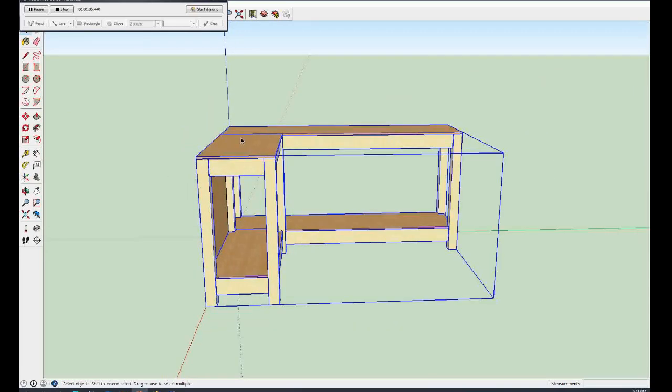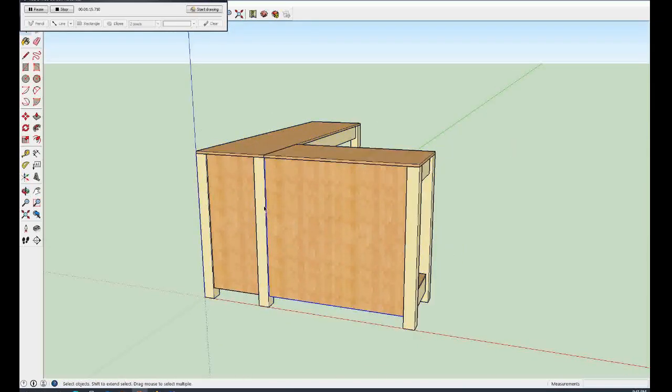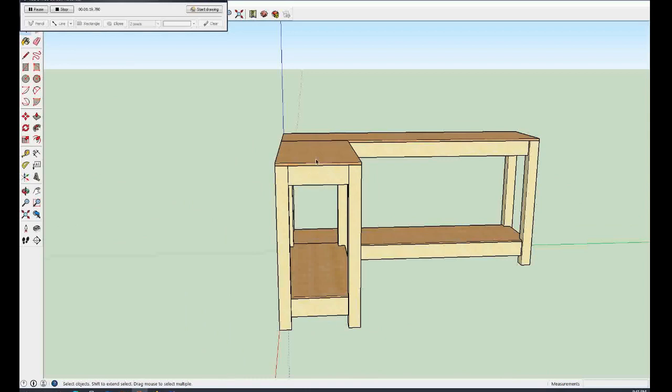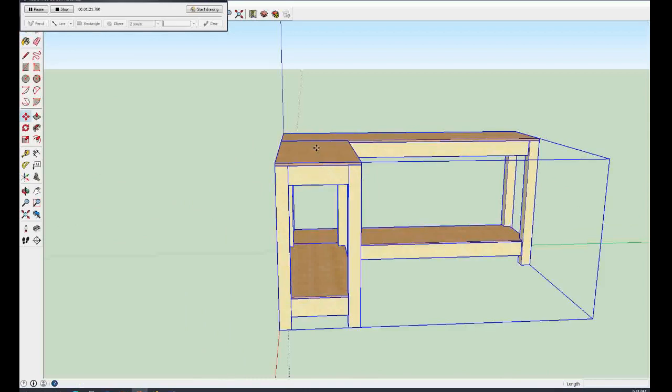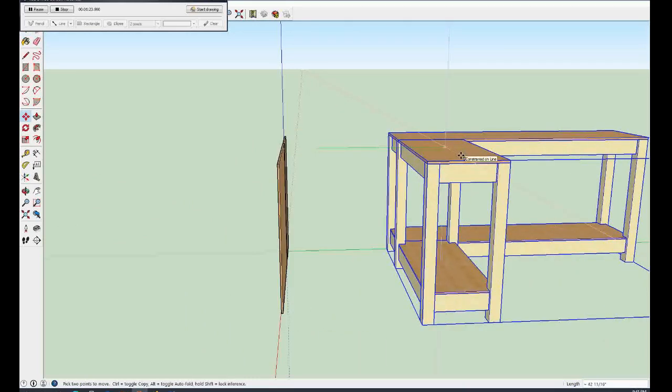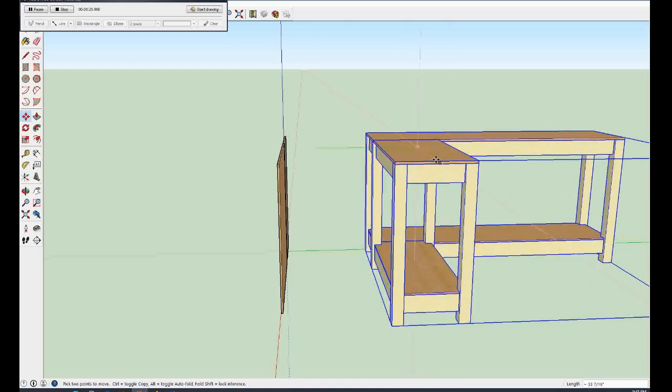Right now, this cabinet, or this whole workbench, is all one group, except for these panels. I'll add them in a little bit, but if I select this and move it, those panels stay put and this moves.